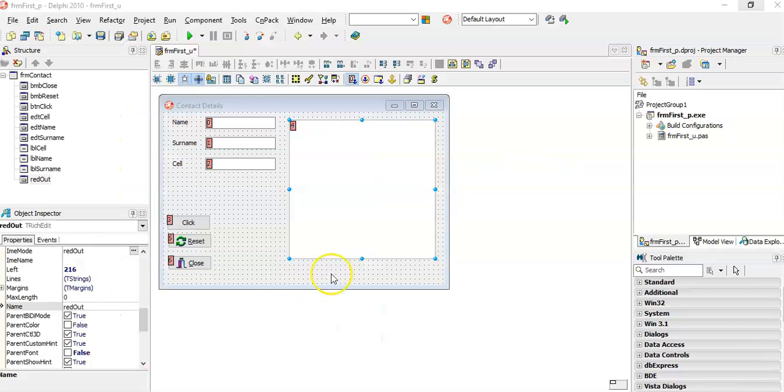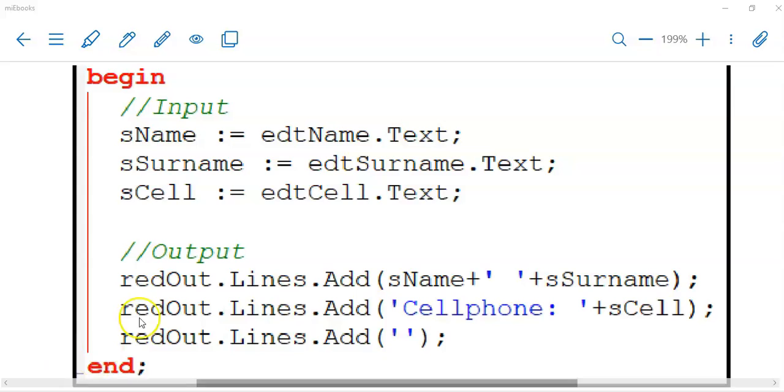We are going to display in the rich edit. Can you remember which property we used to clear the rich edit? As that is the property we are going to use to display in. Remember, that was our lines property. To display in the rich edit, we are going to use the name of the rich edit, dot lines, dot add, and then a set of round brackets. Remember, every line of code ends with a semicolon. You can see it all at the top there as well.